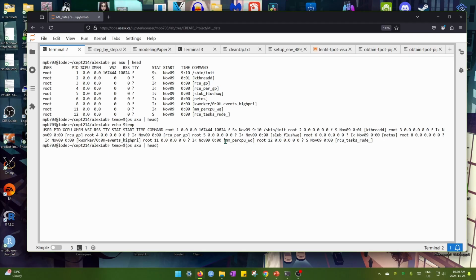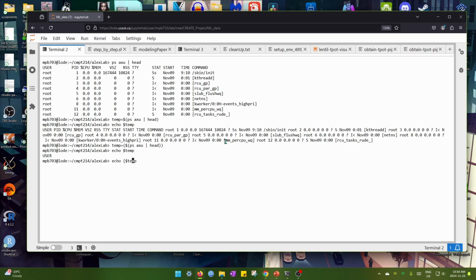So let's think here and wonder, what if, since we know this is what it's going to output as, we were to put another curved brackets here, we would then make it into an array object for temp. Now let's try an echo temp. We're only getting the first one because it's now a proper array. It's not one thing where all the spaces were squeezed together and made into a single delimiter. In that case it's all one single thing, but now it's properly delimited and made into an array.